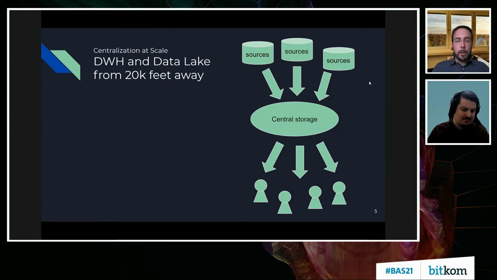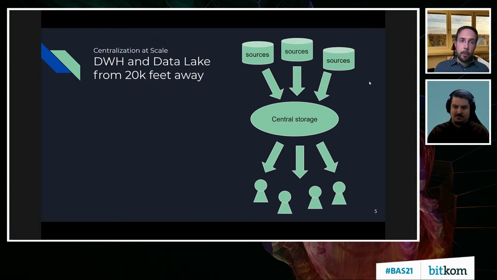Before we go into the topic of data mesh itself, let's talk a little bit about the status quo. That status quo mostly means that you and your company have either a data warehouse or a data lake setup, or maybe even both, because those are currently the dominant architectures for analytics data.